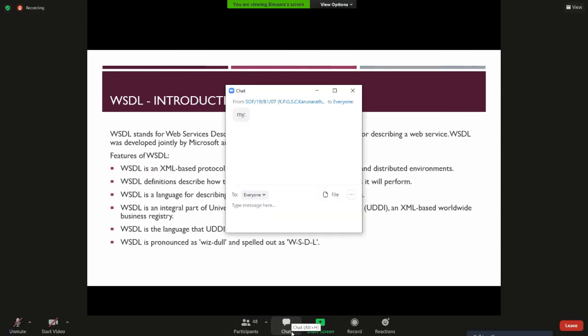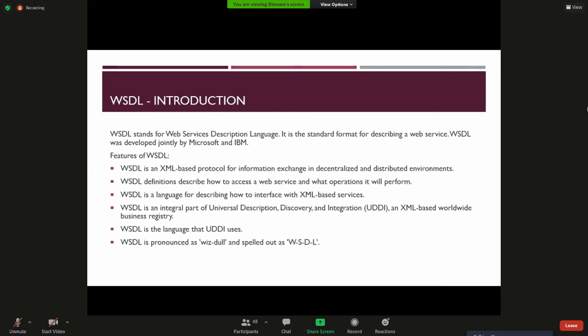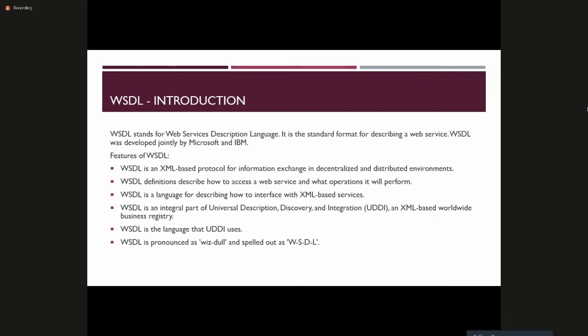Apart from WSDL, we learned something called SOAP. So what is SOAP? SOAP, Simple Object Access Protocol. To perform the functions defined in WSDL, as in the calculator example, subtraction, addition, multiplication, division, we send the request through this SOAP protocol, Simple Object Access Protocol.